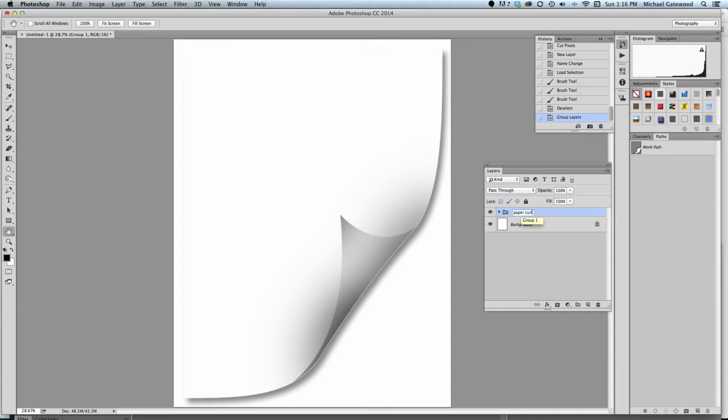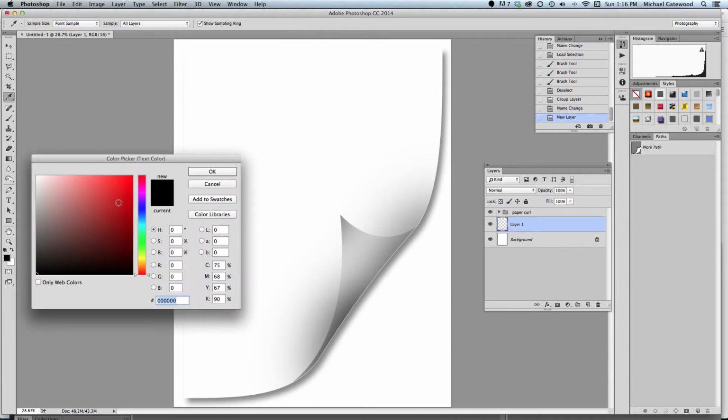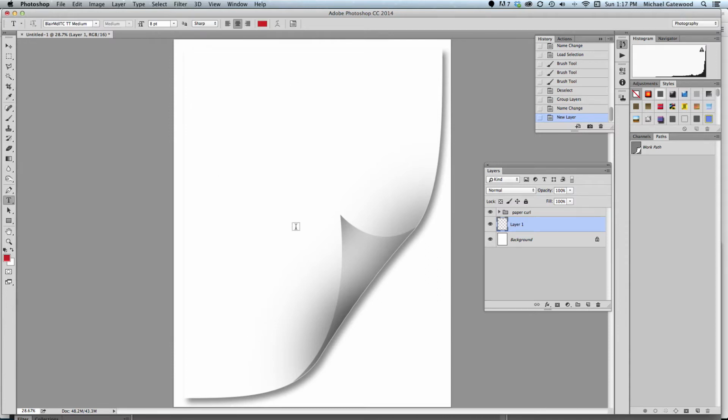My suggestion is to save this as a Photoshop document so that you can constantly go in and create effects that you're looking for, such as being able to go in and maybe under your page curl putting in copy. Let's see if we can get a quick effect with this by simply going in and showing something that would be under.